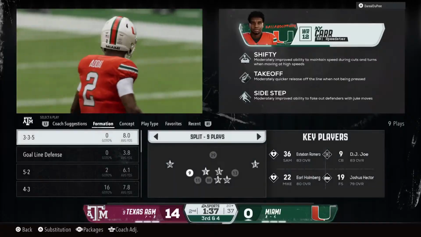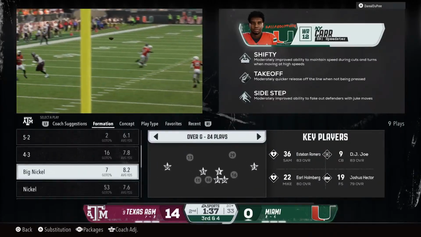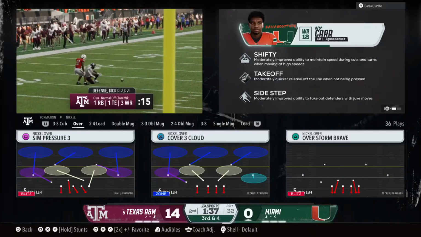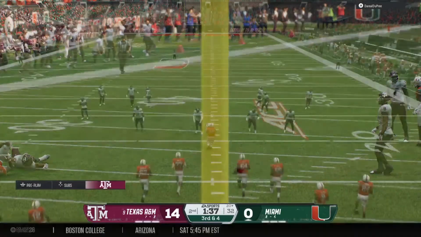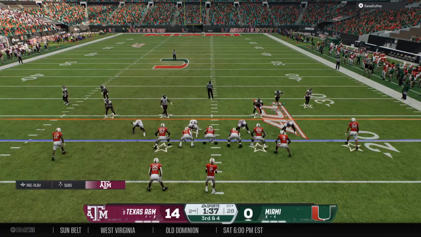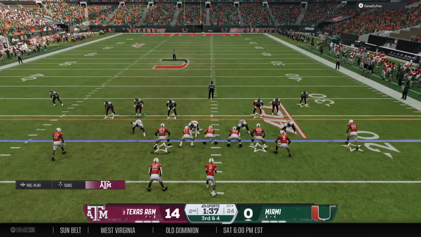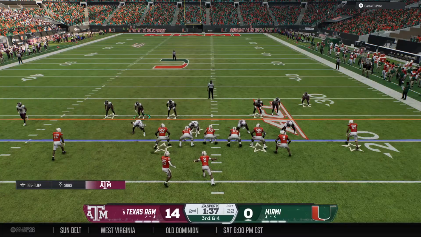I know one of the things this defense really prides themselves on is being physical, and early in this game, putting a big hit on a guy that's already had a couple catches in this game, that's a good omen for the defense. The Canes are at the line looking to convert on 3rd and short. Might be changing the route.